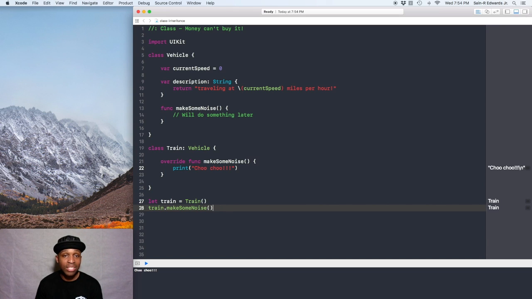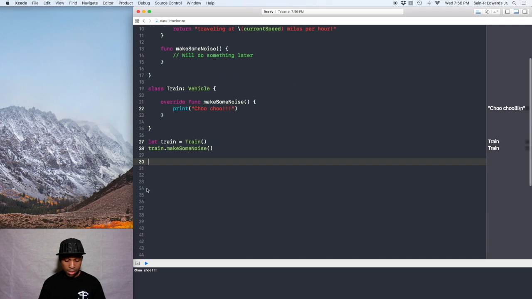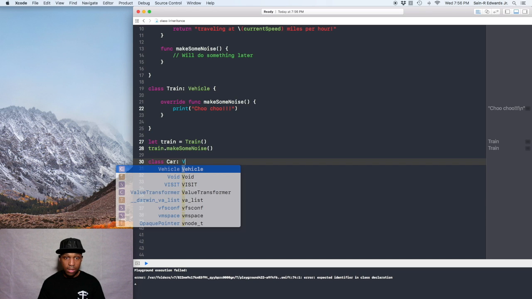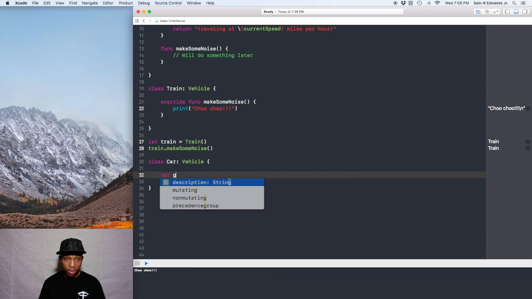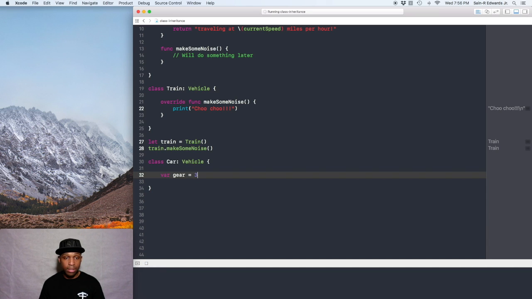All right, so next we're going to do a property. We're going to override a property now. So we're going to go class Car, and the parent class is Vehicle. And now we want to create a new property called gear, and we'll just say equals 3.